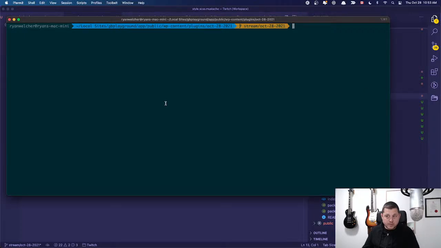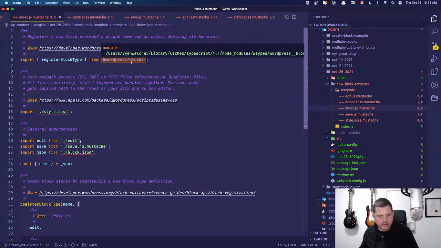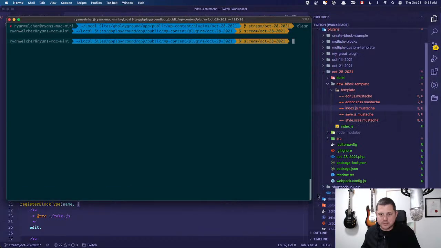Okay. So what I want to do is, from inside of here, I'm going to go npx. Call it second block. Oh no, that's not going to work from here. Sorry, what you want to do is call this from the place where you want the block to live. I just noticed something's not saved, so I'm going to save that. Where I am sitting right now is basically right at the root, which is not where I want to be.